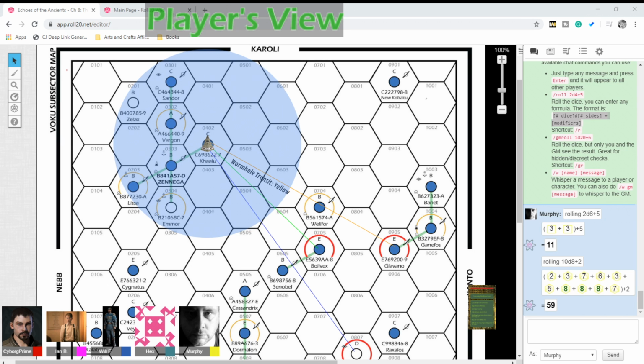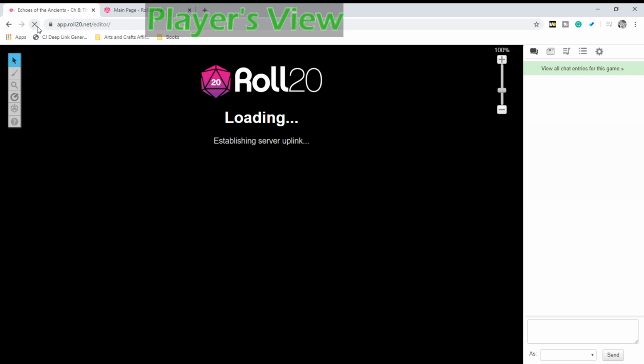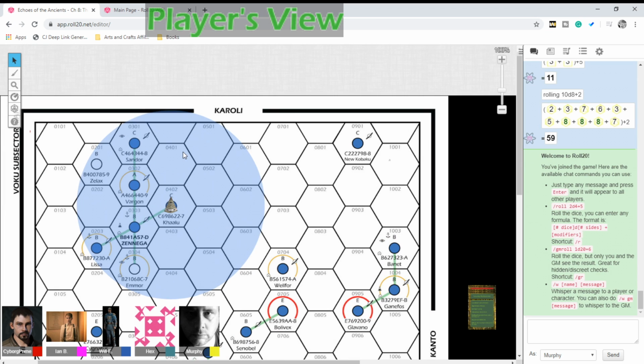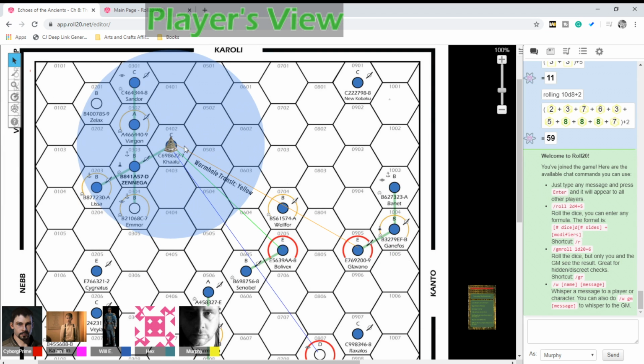Okay. Now I have to refresh. I normally use the Firefox browser, which loads things right up. I don't know why it's not showing the other piece, but there's another ship I placed on the. Oh, I know why, because it's still on the GM map. On the GM side of things, you have different layers you can put things on, and I must have left it on the wrong layer, so I'm just going to move. Yeah, I did. Okay, there it is. Okay, so here's these two ships.